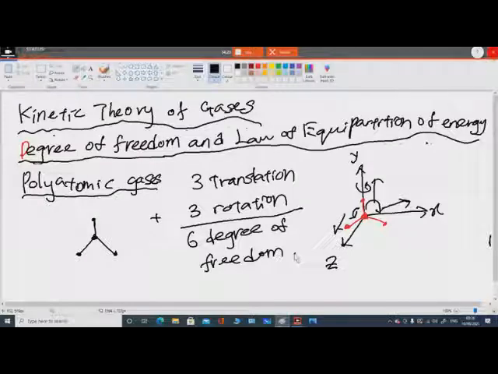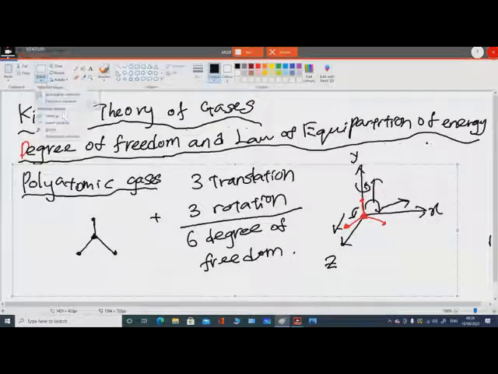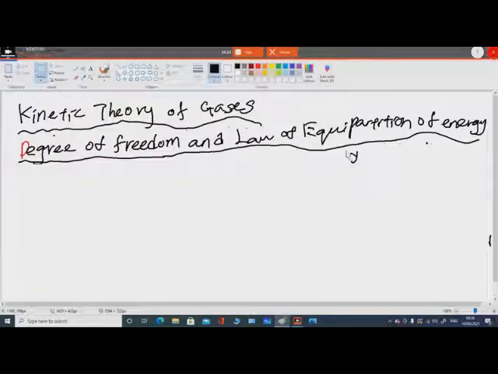Okay, so we haven't talked about the vibrational motion, so we will talk about it now. Let me conclude the theory as I mentioned just now. So this time we add another factor, which is the temperature factor. Of course, the motion of the gases is mainly affected by the temperature.